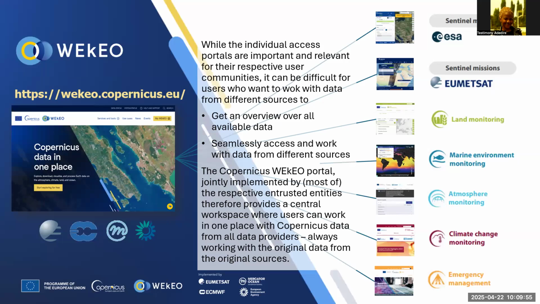And you can see here that we have 4 of the different entrusted entities involved in the WEkEO project. So there's us at EUMETSAT, ECMWF, the European Centre for Medium Range Weather Forecasting, Mercator Ocean International, who are responsible for the Marine Service, and the European Environment Agency, who are very involved in both the land service and the in situ component of the Copernicus program. One strength that this partnership really brings is that we're able to work with all the data from across these different providers, and we can always work with the data from the original source because we produce it, so you know it's coming from us.